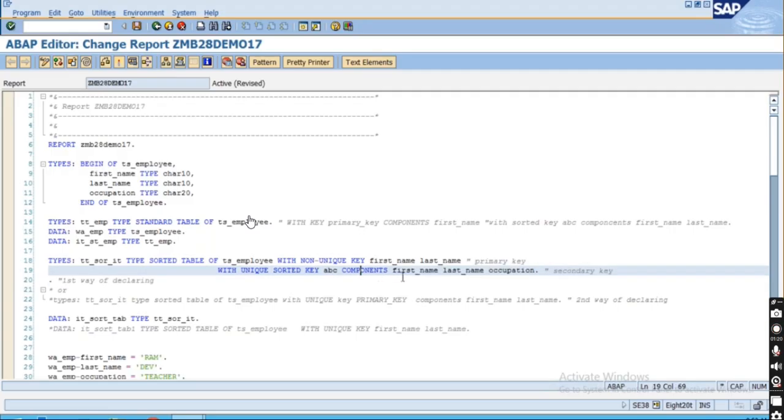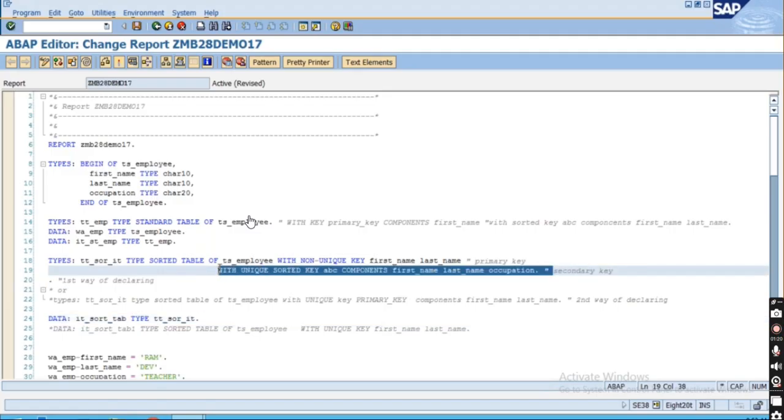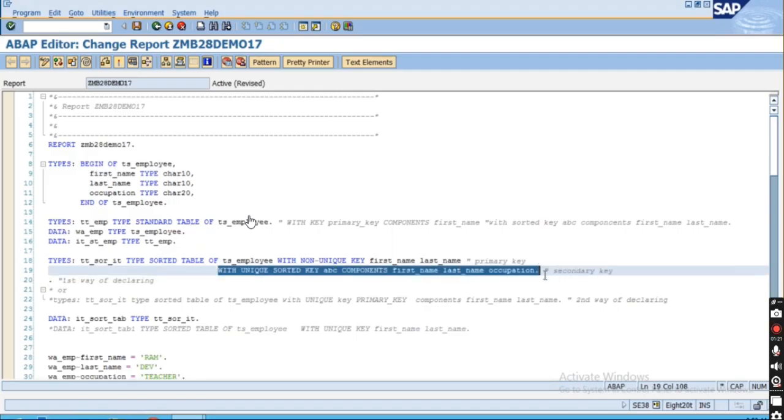But when do these things take place? My question is, as soon as you create this internal table, at that time itself? No, at that time the secondary key based sorting does not take place.